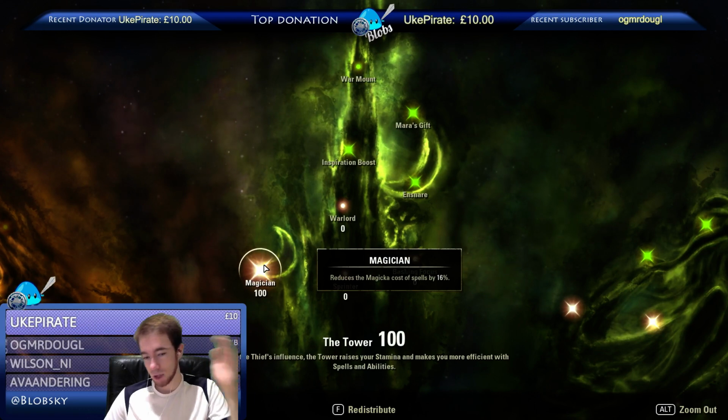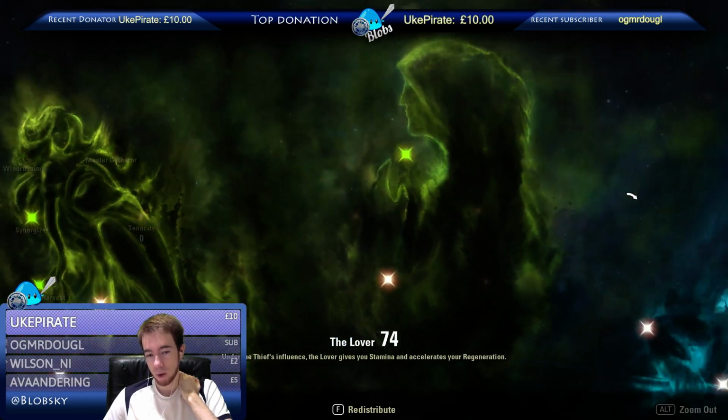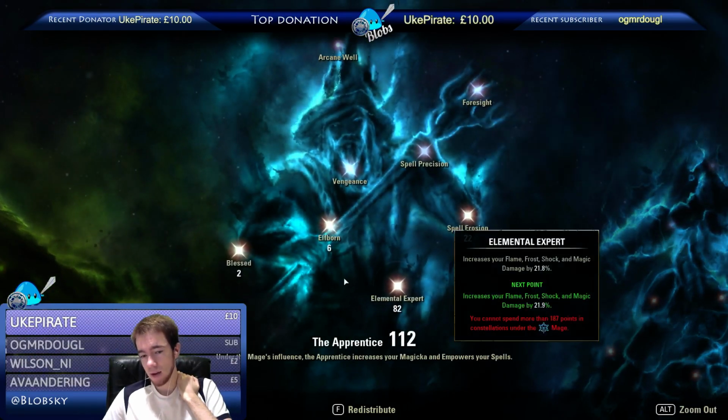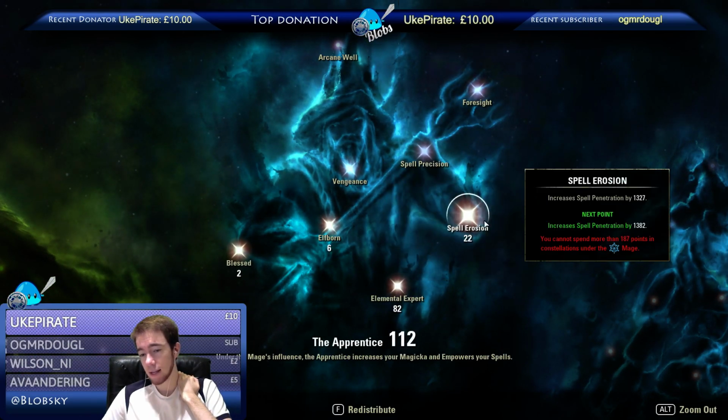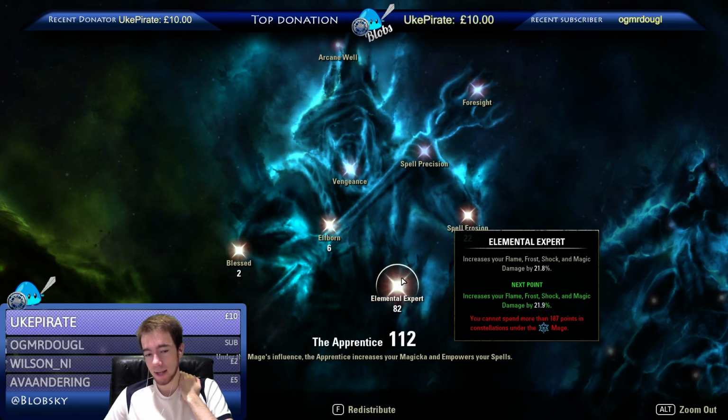Mostly you're going to stack reduction of cost if you're running shield stack. If you're running a high recovery build, you want to stack recovery mostly. That depends on your build. If you're going to roll dodge, a couple in there, that's obvious. Here is where you can have a big play around. If you are lacking damage against heavy armor, bang some in there. If you're lacking general sustained damage, bang some in there.